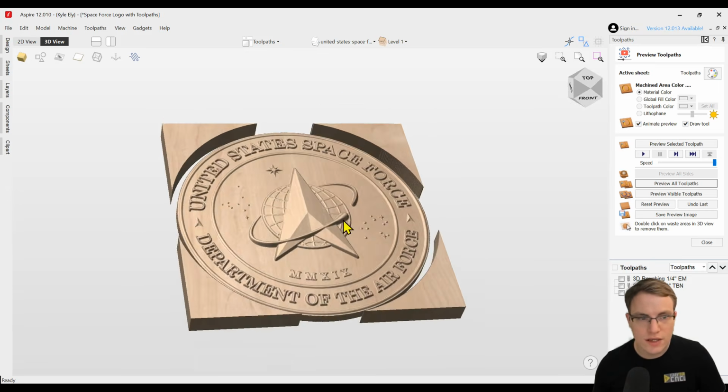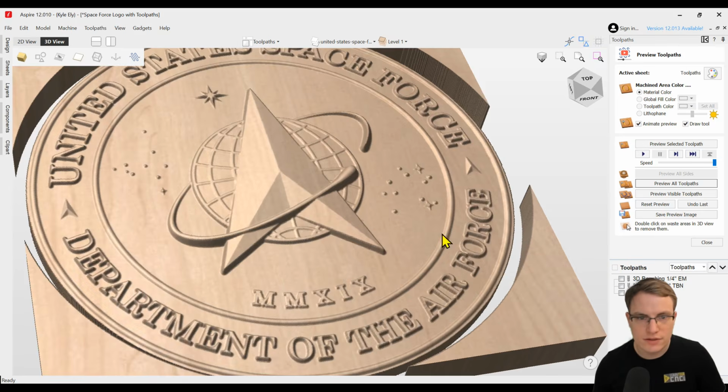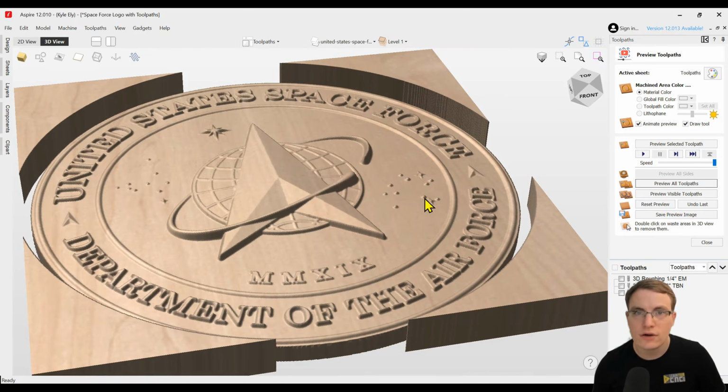And in most cases, you would be thinking that this is going to be all good and you're ready to cut this out. So you'll go ahead and save your toolpath and run it on your machine, only to find out when you run it on your machine, there's going to be issues that you're going to come across. Those issues could have been found if we looked at this toolpath a little bit closer and slowed things down a bit.